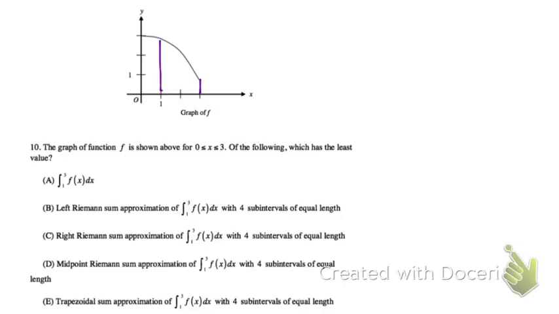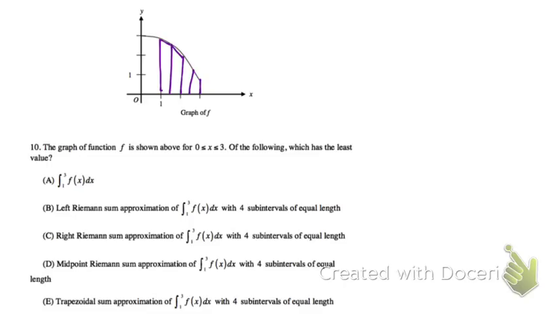The midpoint sum. Remember, the midpoint sum goes from the middle of all these intervals. So if I'm looking at these rectangles, the middle would be here. Now remember that midpoint sums are a little bit over and a little bit under. So those ones are actually pretty accurate to what the actual area under the curve is. So I still think that right Riemann sums are smaller than this because there was more space underneath the curve and less above. And last but not least, our trapezoidal sum. If I connected all these up here to make trapezoids, that's a pretty accurate estimation of what the area under the curve is equal to. So I, again, don't think that that one's the smallest one.